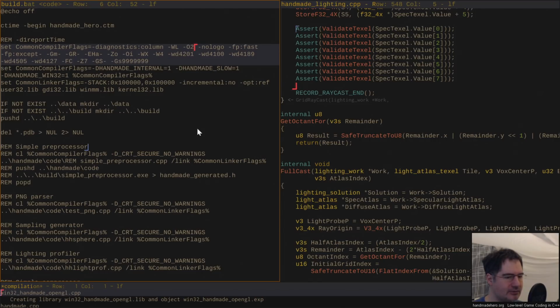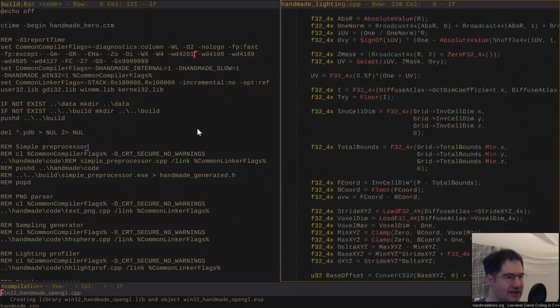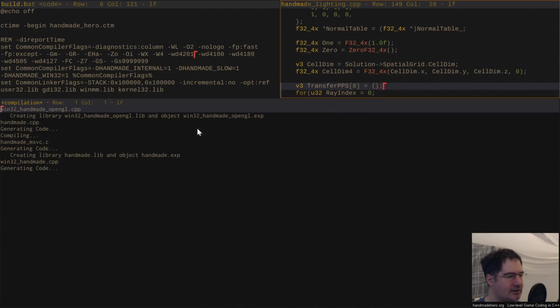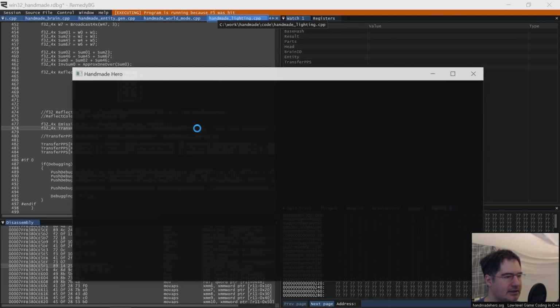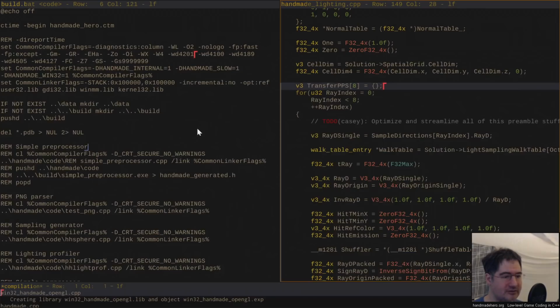Now, there's one real easy way to test that quickly, which is I could just initialize transfer PPS. I could just say, yeah, it's 0 now, right? And then we can just see if it has anything to do with that. And off we go. So no, right? I mean, that could still be a separate bug, but we know we can produce it.